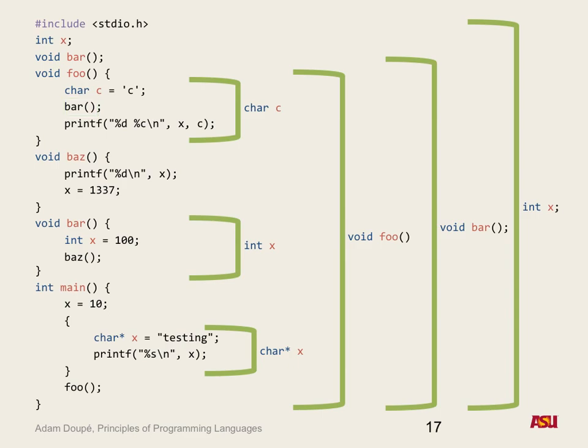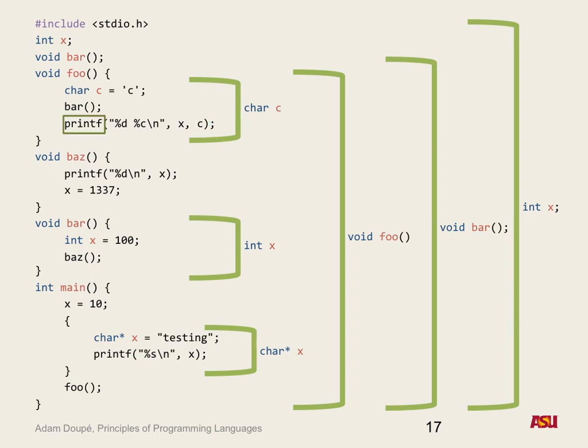So as the program goes, we're mapping, right? We already did this. We mapped bar to this declaration of bar, which is here, right? We mapped this X to this global X, right? Because we said, is there an X defined in this local scope? No. So then we need to access the global X. And the same with C. We say, is there a C in the local scope? Yes, so that is the C that this usage of C refers to.